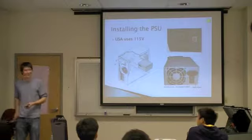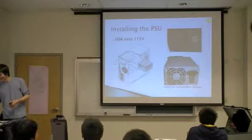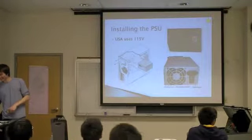That's one of the main troubleshooting steps. Power supply on, that's a good thing.